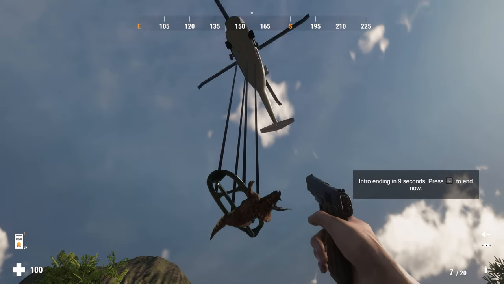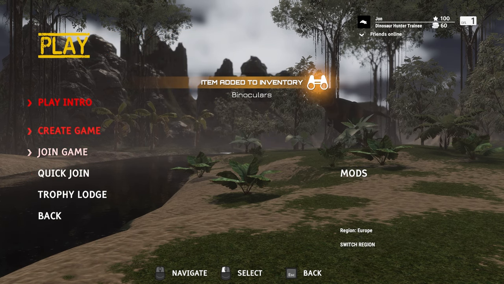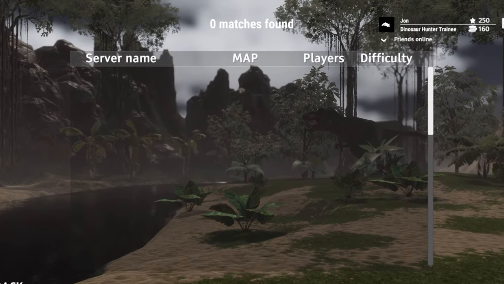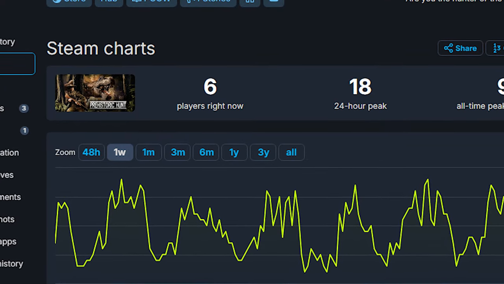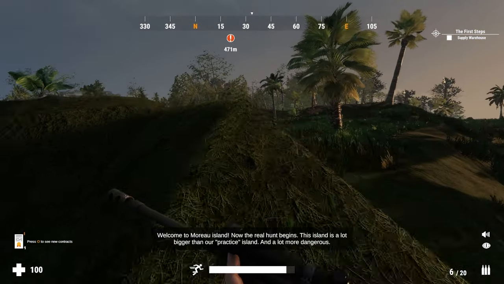Wait, what? Now that I got the tutorial out of the way, I decided to try to find some multiplayer servers to play on. Oh, there's zero matches found. It's probably because there's only 6 people in game right now. I decided to just open up a lobby of my own and hope that another player would actually join me.